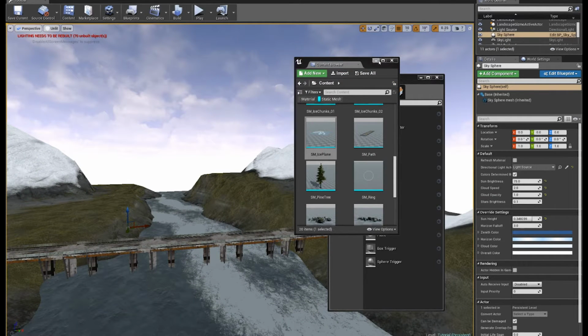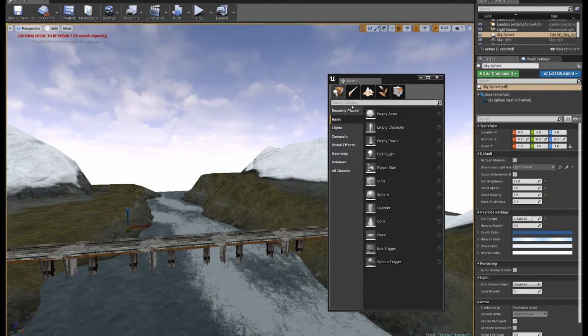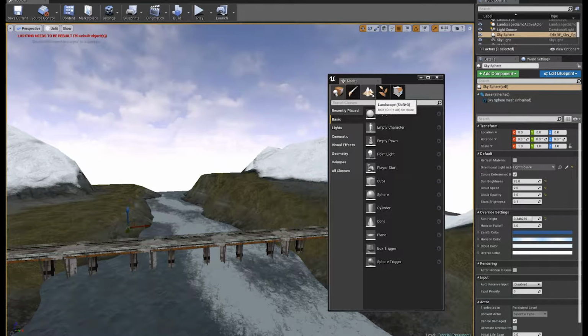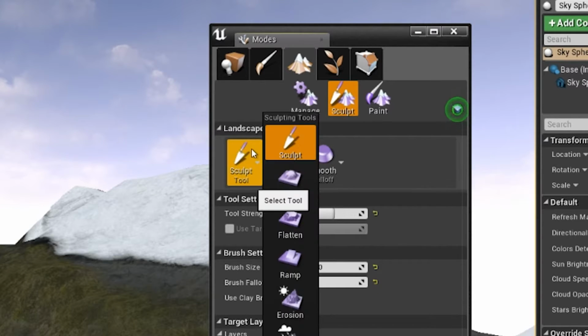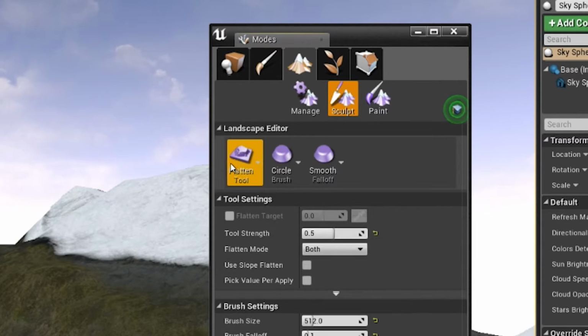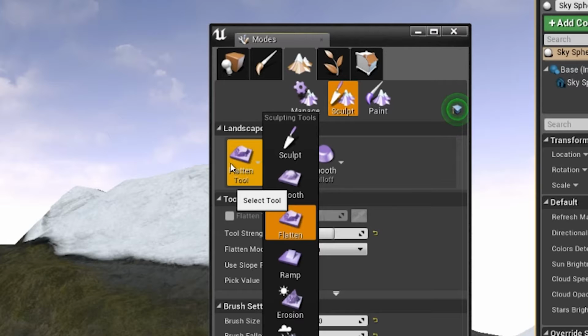So we'll go back, just minimize this, and I'm just going to kind of speed paint with what I think works, but again, just the basics are you want to go to your terrain tool, you want to click on sculpt, and you can use the sculpt tool, smooth tool, the flatten tool, and just clicking the tool will use it, shift click will erase it. So I'm going to speed things up and kind of paint the terrain around it to something that I think will look cool. So I'll be right back.